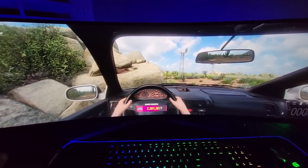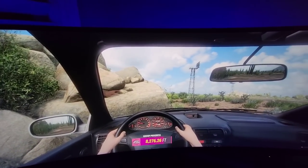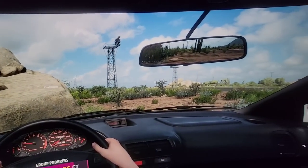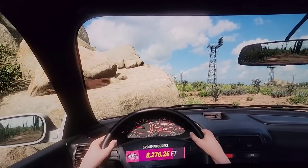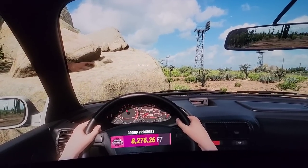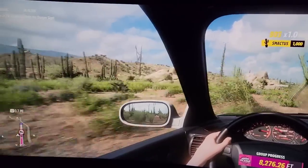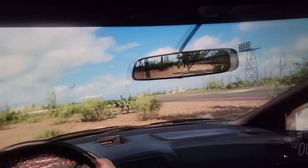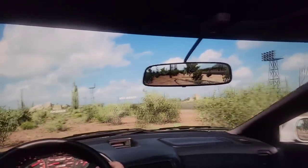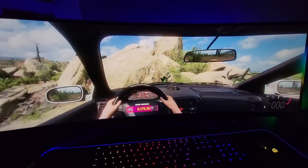This gorgeous screen is the Odyssey G9 from Samsung — absolutely stunning. It's 5K, 120 frames per second, curved all around, just beautiful. The graphics are completely maxed out, everything in ultra settings, and this thing does not bat an eye. It is stunning in terms of clarity and frame rate — I'm really really enjoying it.